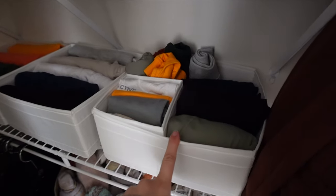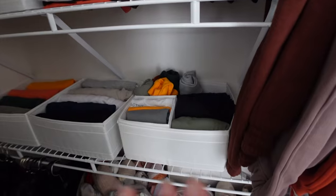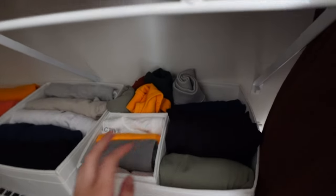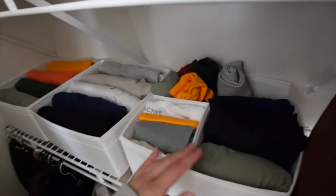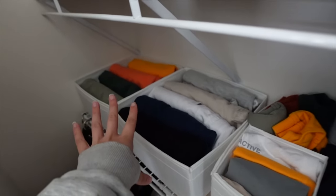These are from IKEA. I use them to organize my drawers, but since I don't have drawers right now, I'm just doing them like this. I'll go through what's in each one. In here we have some timeless pieces, some of my Honor tanks, and these little Honor lounge bralettes that I love to wear. These are my Honor shorts. I wanted them out and accessible because it's getting to be that time of year.